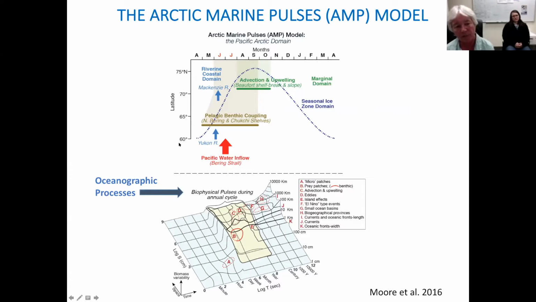The question I get most often is, well, what are the pulses? The pulses that we are talking about are basically those that occur within a year in the oceanographic system, and they're identified here. Somewhat different in space and time. This is a log-log plot, which actually comes from Hari back in 1978. But these are the types of pulsive events that we are hoping to bring focus to in a 1 year time cycle.